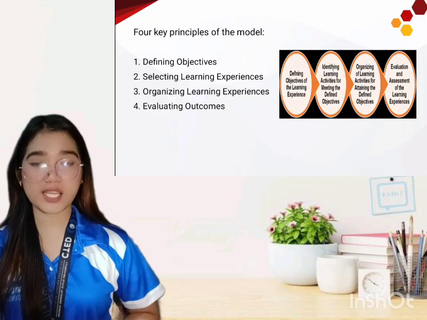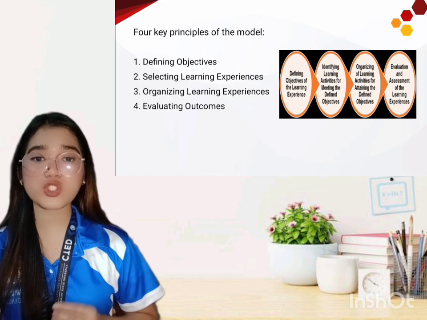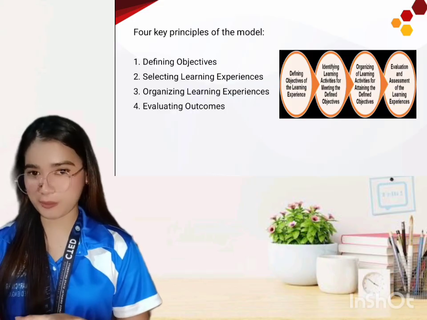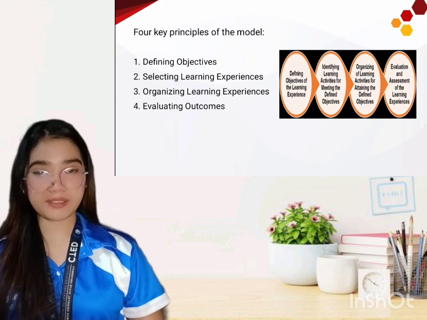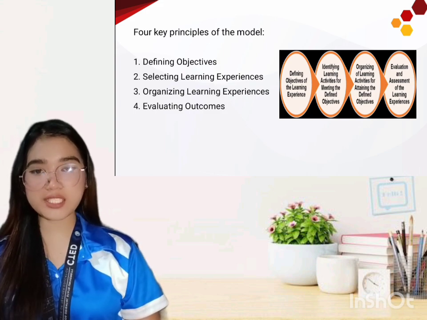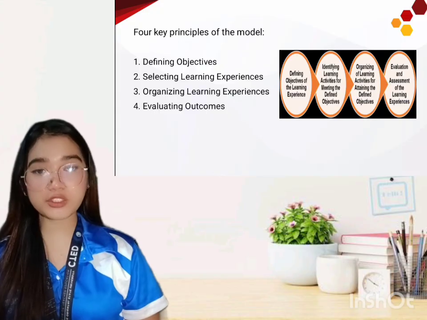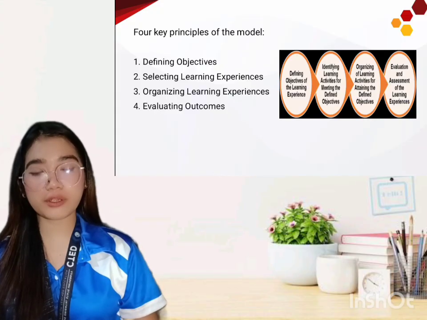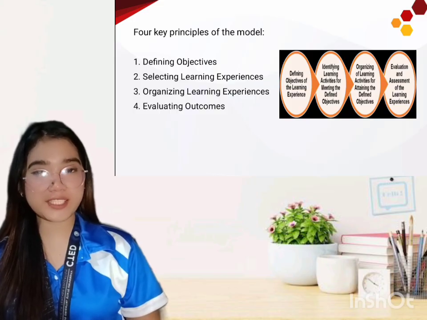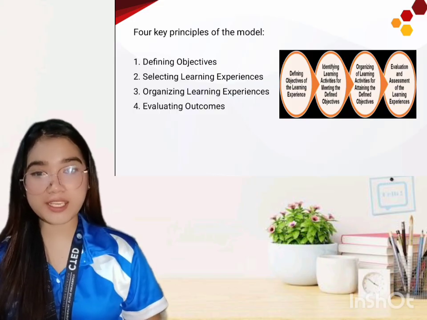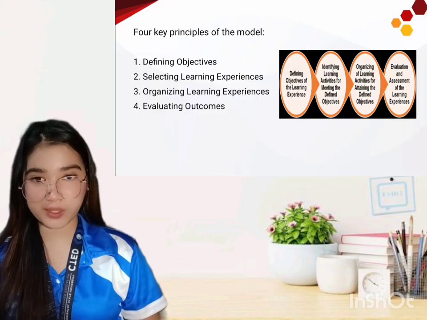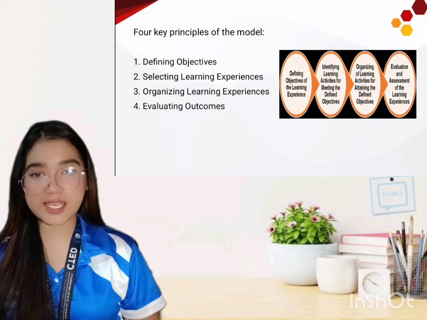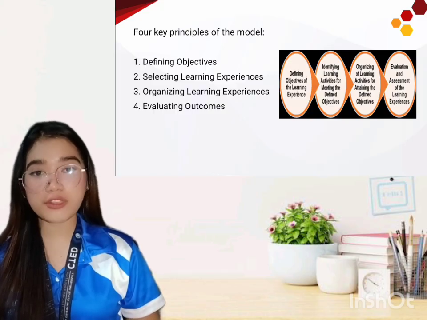In defining objectives, we clearly specify what students should know, understand, and be able to do after completing the curriculum. Second, selecting learning experiences. Here, we identify activities and content that will help students achieve the defined objectives. Third, organizing learning experiences. Here, we structure the learning experiences in a logical and effective sequence. Fourth, evaluating outcomes. Here, we assess whether the objectives have been achieved through appropriate assessment methods.